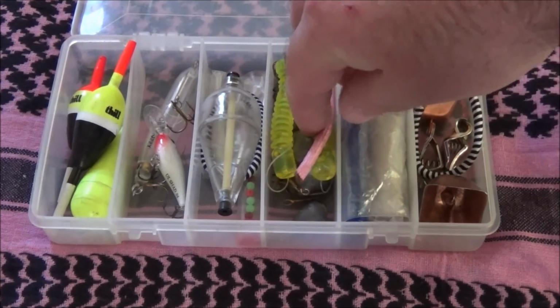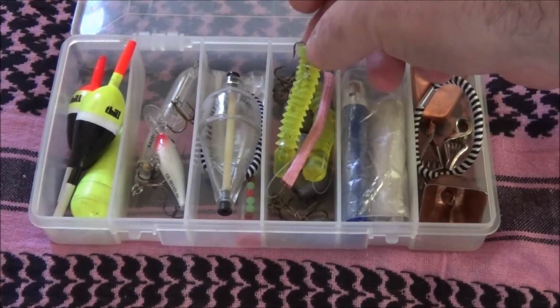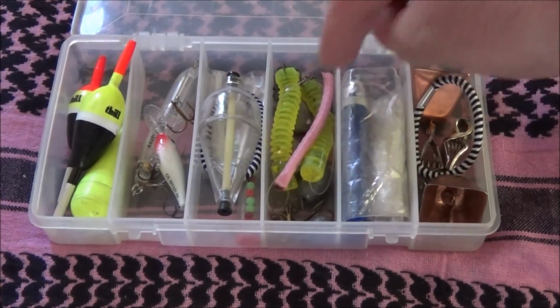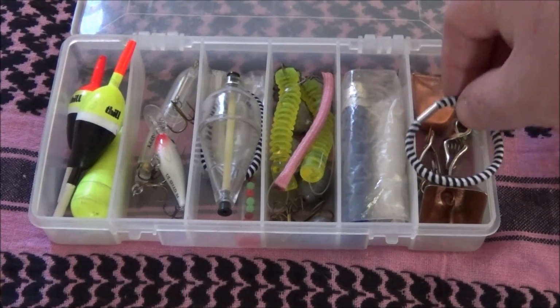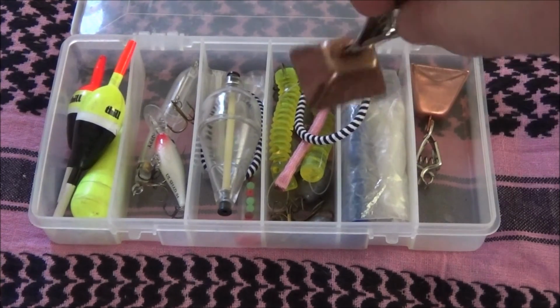I also have some catfish bait in here. These are the kind that you just dip in the gunk and throw out there. I do have a cotton ball and wax and lighter, another hair tie, and then just some fishing belts.